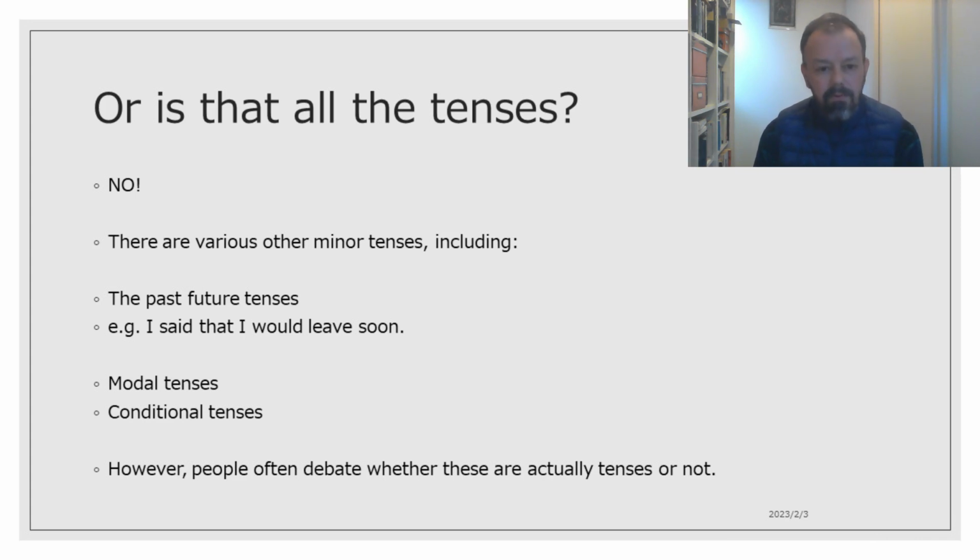there are some people who say that the future tense is not a real tense. Some people say the only two tenses in English are present and past. They argue that the future tenses are all modifications of the present tense because they use the present tense verb forms with will or be going to. So I can kind of understand that, but I think it just makes more sense if we have a present tense and a past tense. I think it's better to have a future tense as well.